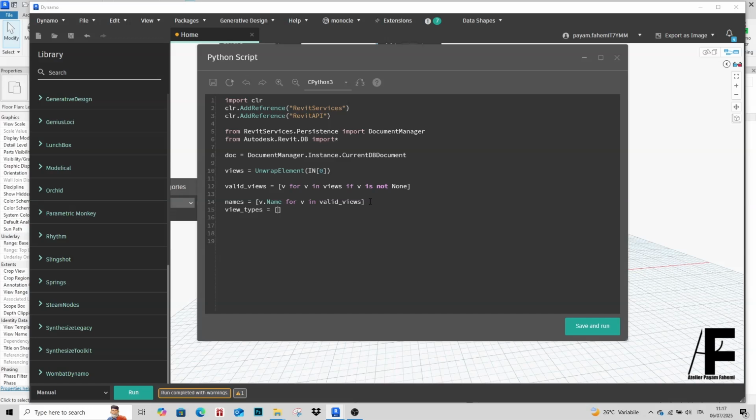The same, we are going to list the view types. The attribute is view type, and we need this one as a string, for view in valid views.